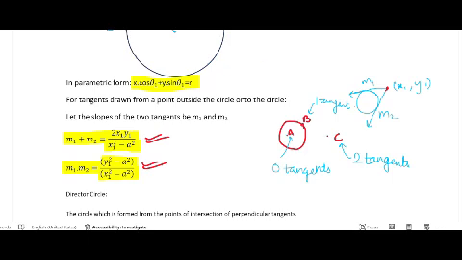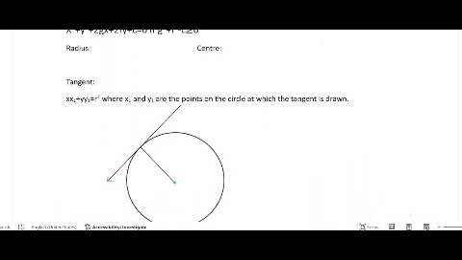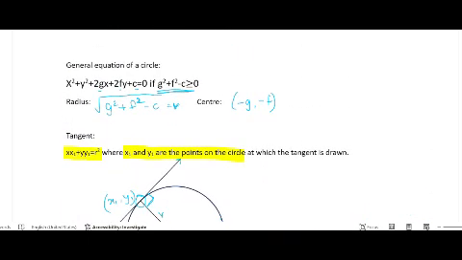Now if you are given this, there is this general equation of your circle. Suppose this is your general equation, you're given values. Suppose you're given x square plus y square plus 8x plus 6y plus 3 is equal to 0. And you're given a point 2 comma 2. For example, even I don't know if it lies on the circle, outside the circle, or what. So how will we solve this?